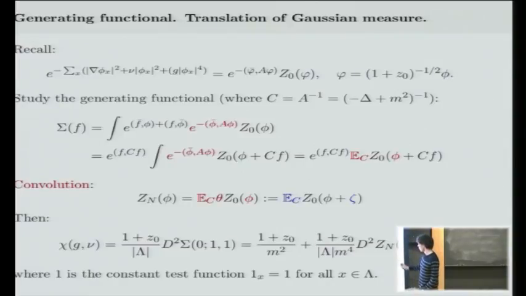But this is the point of departure for what we'd like to understand, which is this functional Zn. So in particular, if we can choose Z0 and m squared in such a way that this Zn is small, then we have an expression for the susceptibility. And in fact, we're going to achieve such a choice such that the second term will go to 0 in the infinite volume limit.